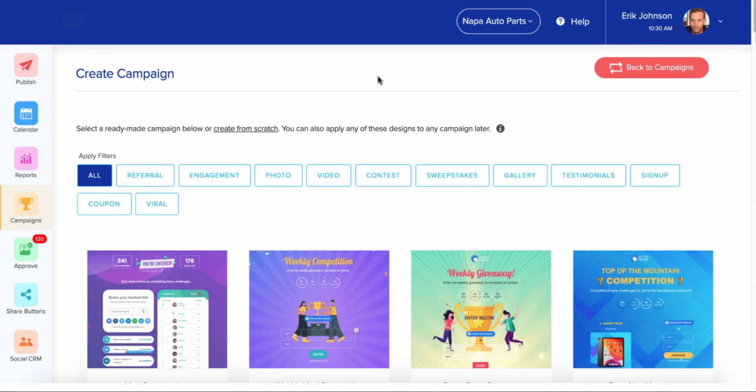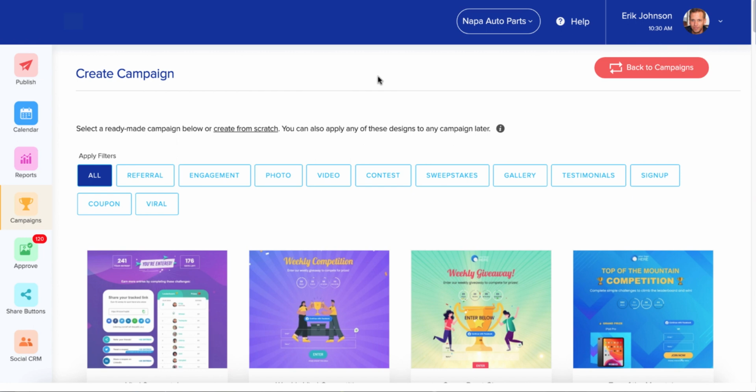Galleries are fantastic. We have a photo and a video gallery. Those are just great branded ways to get your name out there and get user-generated content, get your audience engaged. What they can do is actually submit their own photo if it's a photo gallery, or their own video if it's a video gallery, to your gallery, and people can like them. There's a heart for favoriting the photos they like. So it's like having your own little Pinterest hosted by our servers.